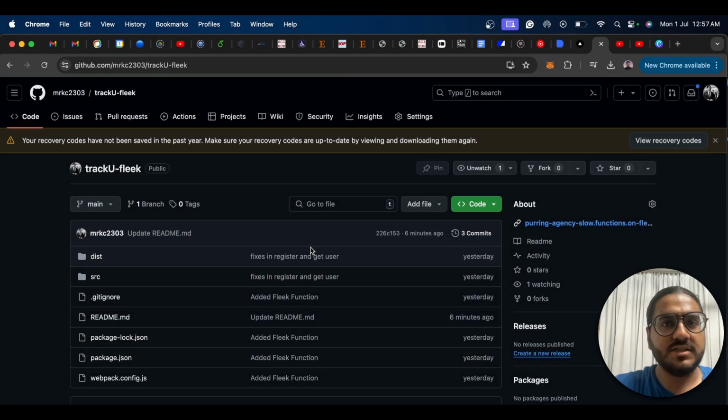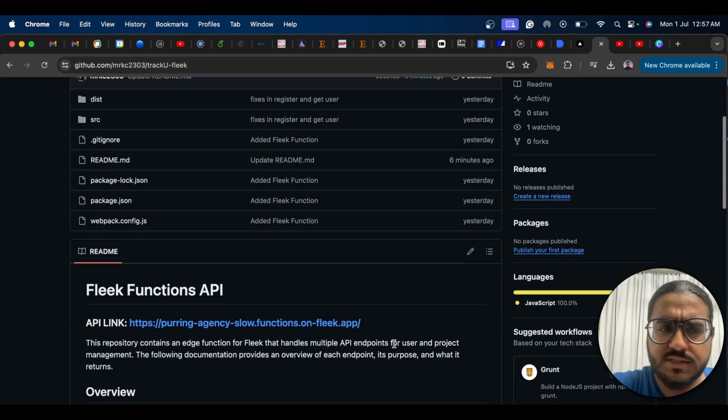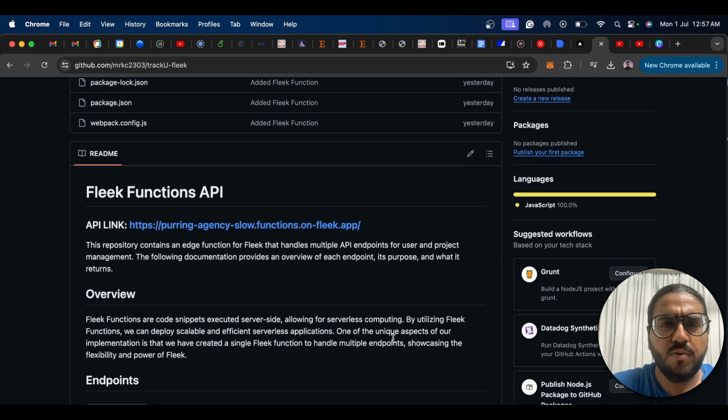So our app is based upon the Fleek Discovery Track, and for that we have deployed Fleek functions that we use to interact with users and the SDK. So let us see how those Fleek functions look. This is our GitHub for the Fleek functions that we have deployed to use in our SDK and dashboard. So let us have a quick look over it. This is the API link that we are using on our SDK and the dashboard, and you are really open to try it on your own.